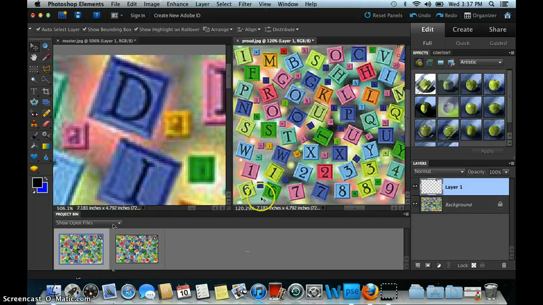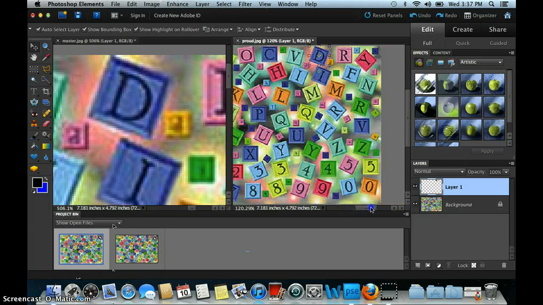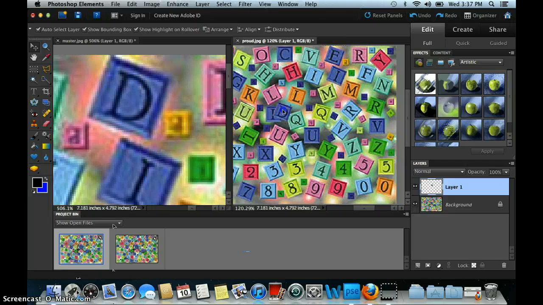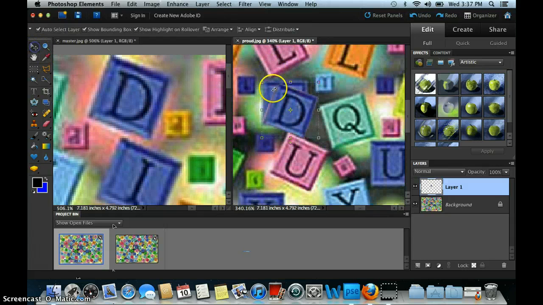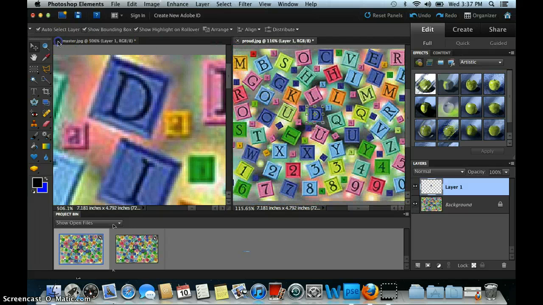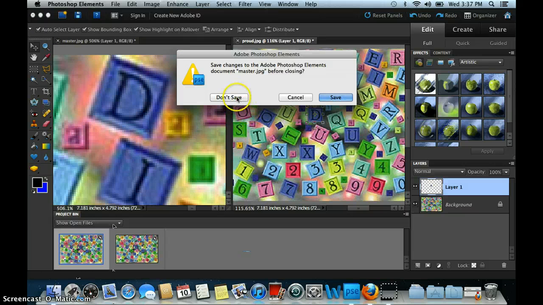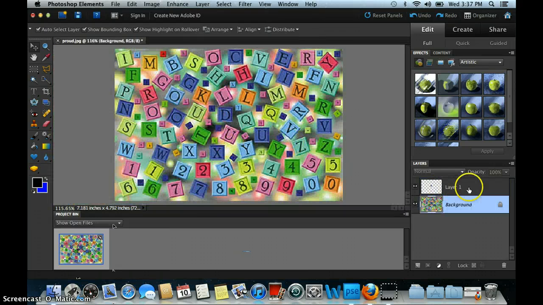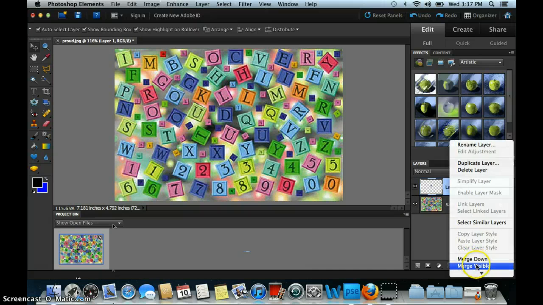Okay, so it might not have looked like anything happened. It usually ends up where it was copied from. And so I can fit this right on top of here. I can zoom in, and I can line it up. So if you need to borrow from the master copy, that's what you can do. And you should always keep the master copy in its original state. You shouldn't save anything on top of it. Okay? Don't save. So you can see that's how that goes, and then just keep working.